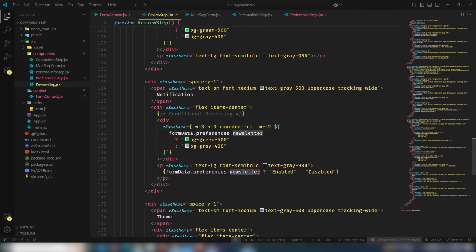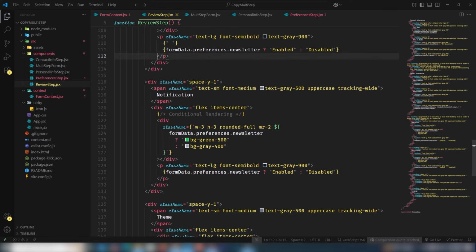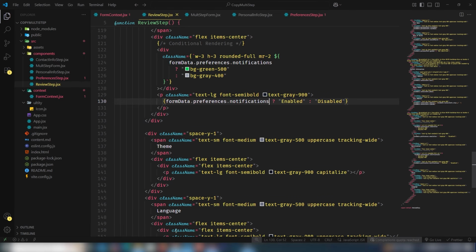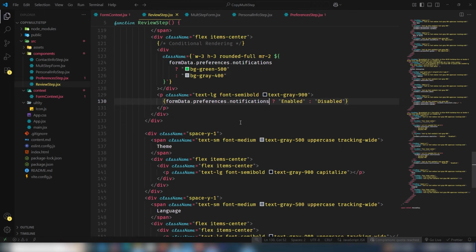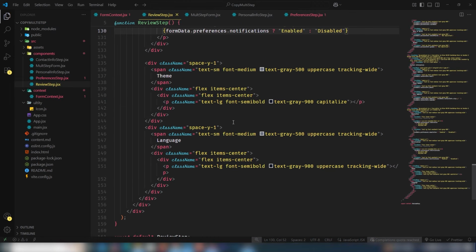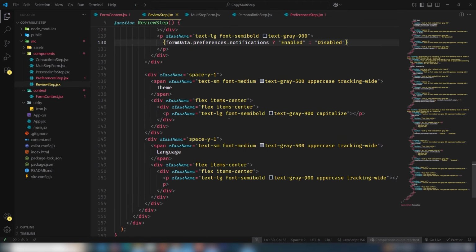This is the newsletter, and same thing I'm gonna use on this newsletter, but inside there I have a notification, so just change it, notifications, copy and paste on there. That's perfect, right? I am getting the enable disable, and here is some mistake in my designing, but I will fix it later. Alright, so let's move on to get that data from my theme, right?